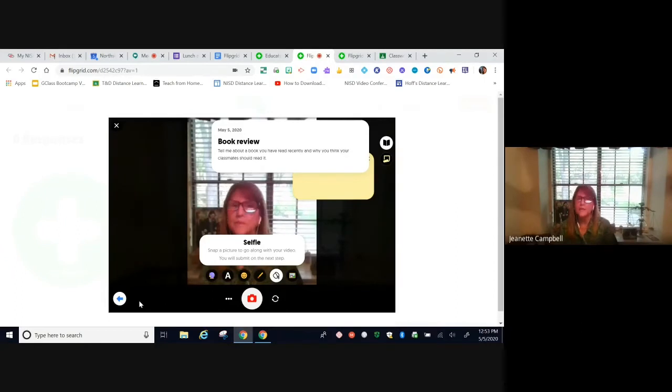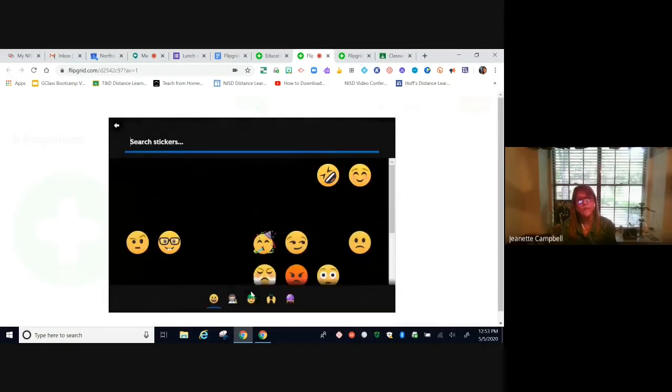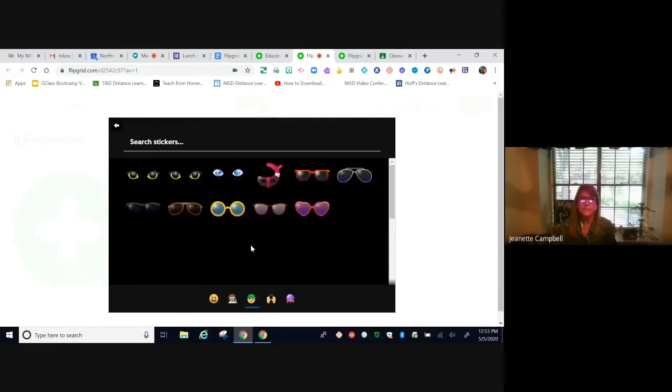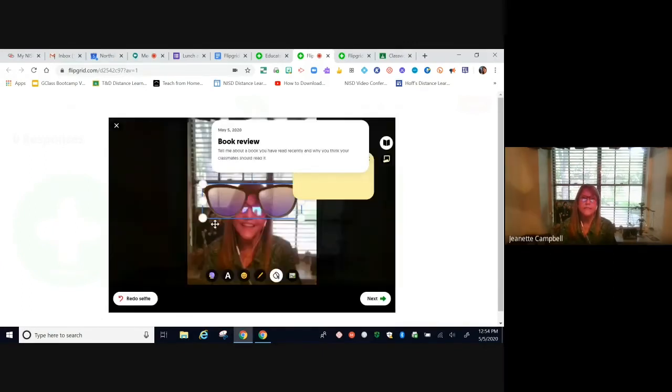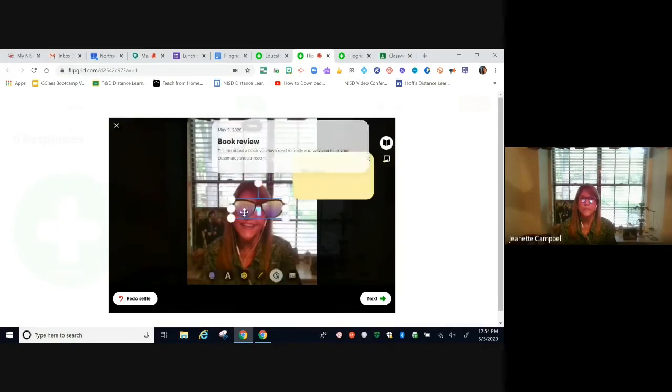A lot of times the kids will delete and redo, well, they're doing it at home. So as long as they turn it in. At this point, it asks you to take a selfie, which shows up on the grid. So kids sometimes will take a selfie and then add to the selfie so you can smile. And then you could add stickers to that, hats and glasses and things like that. Whatever directions you have for kids, let them know what they can do with these selfies. And it might be kind of fun.